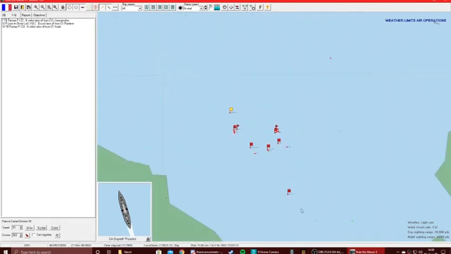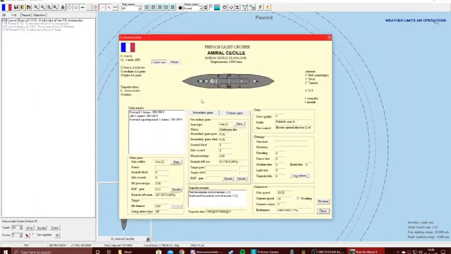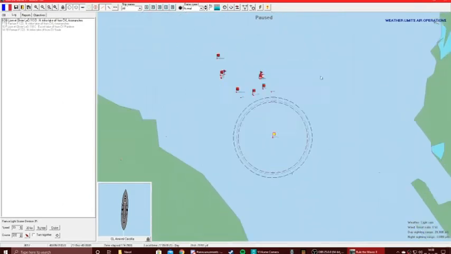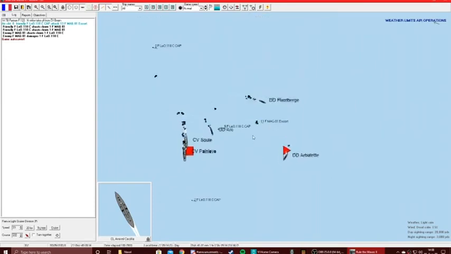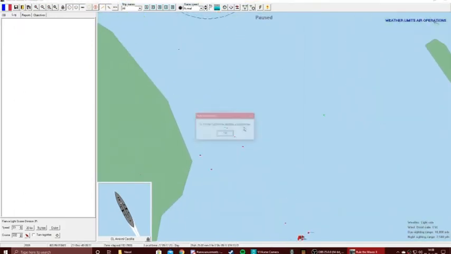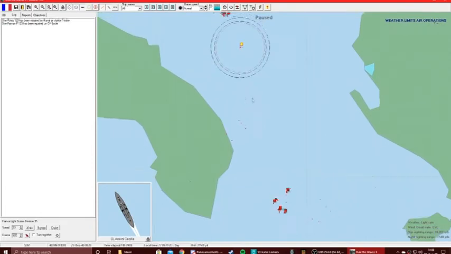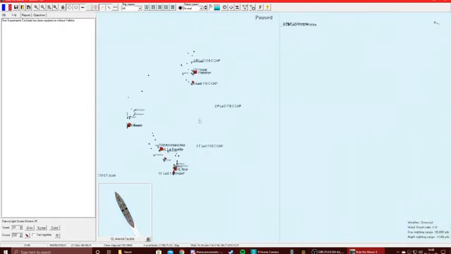Everybody needs to cluster up a bit. Admiral Cecil, not much in the way of AA, but you need to catch up to the group. Well, this rain may have done a whole lot to prevent another carrier burning down. Oh. Well, that's awesome. And it's not raining anymore.